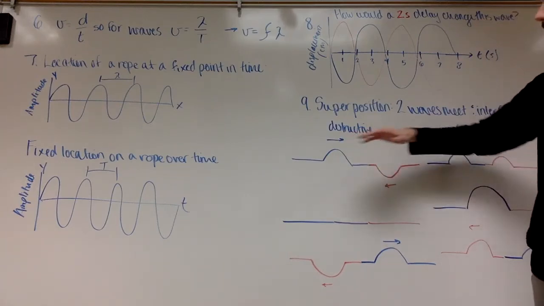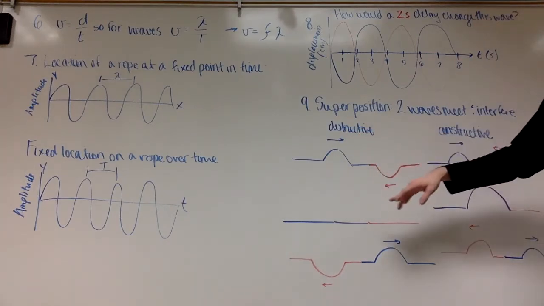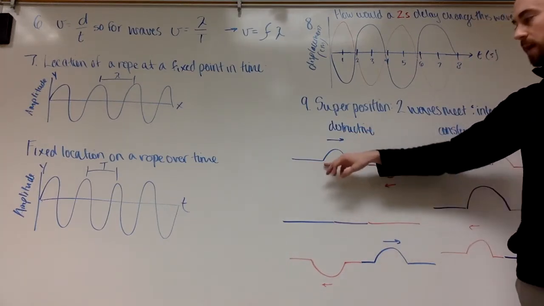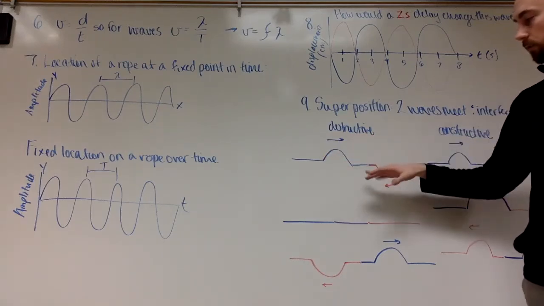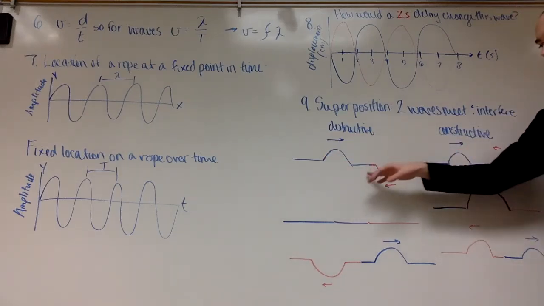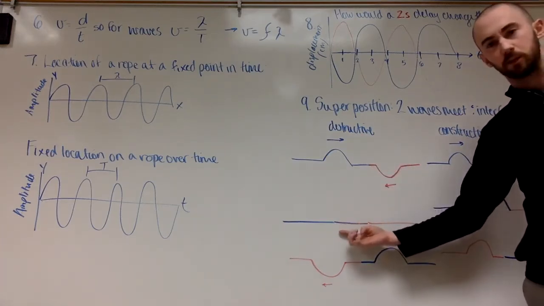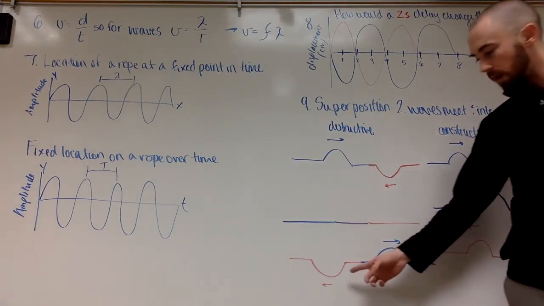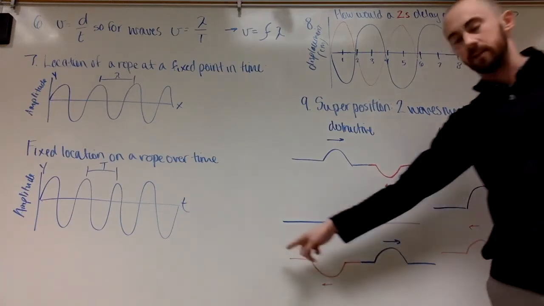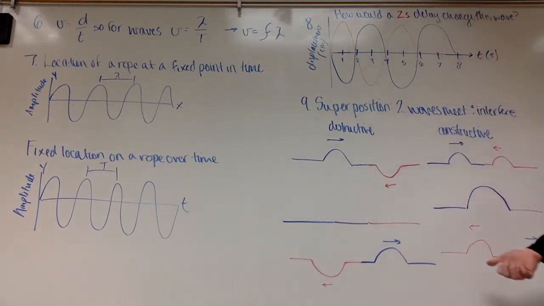So in this first case, we've got destructive superposition. In this case, a wave above horizontal and a wave below horizontal. When they come in, they're going to combine. And since they're the same size, they'll just cancel right out. That's this purple section here. Then when the waves go past each other, the red continues below horizontal, the blue continues above. They pass like ships in the night. They didn't even notice.